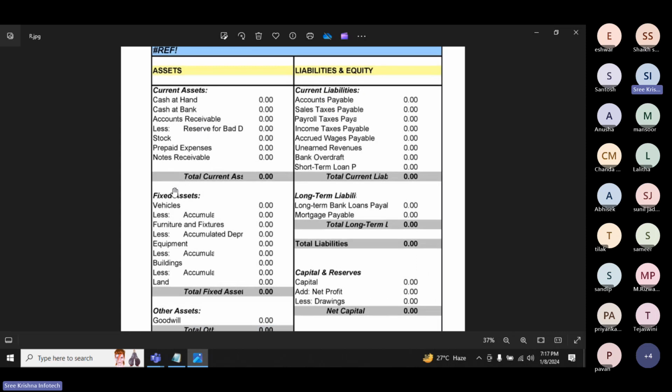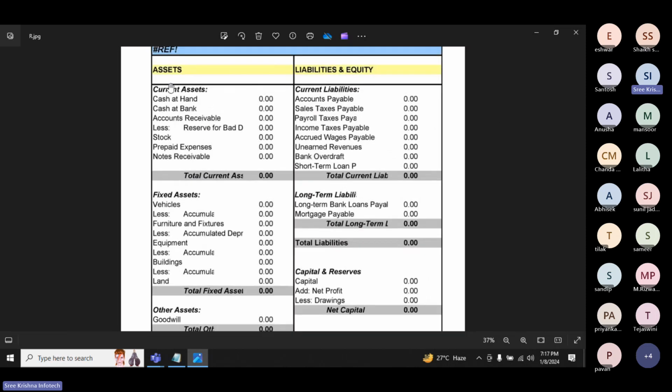Okay, so as per standards point of view, we work with assets and liabilities. When you come to assets, we have current assets and fixed assets, etc. As per country to country, we have different formats. There is no standard format. Right now at present we are explaining in class, so we are not using current assets. We are using assets only directly. Depending on the country, we will use different kinds of scenarios.